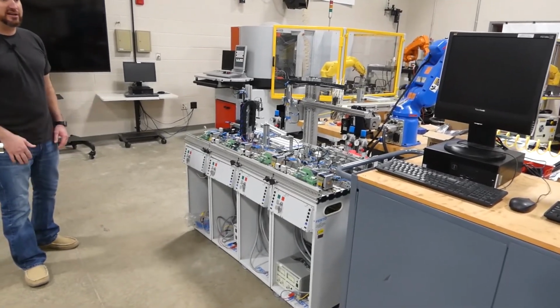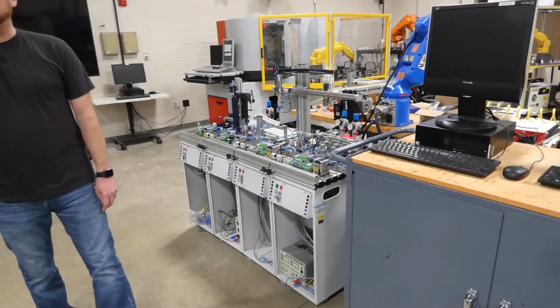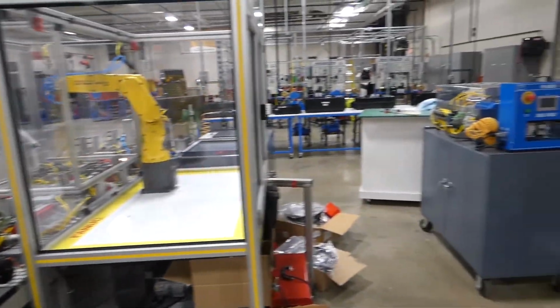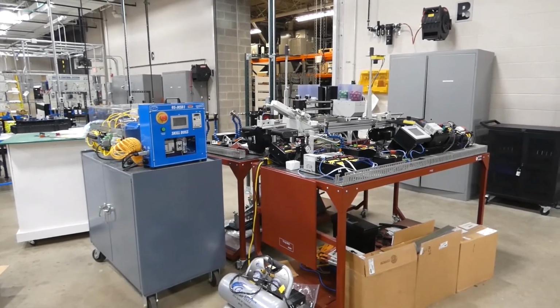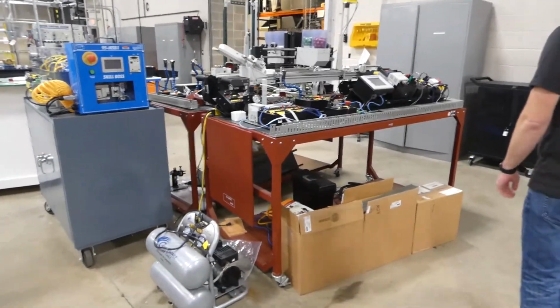We'll split these cells apart and work on them individually, whereas we're going to keep the Smart Factory all together just because of the way that it assembles. We've got some other pieces of equipment here that we're working on in our projects classes, but I foresee that this space will transform within the near future.